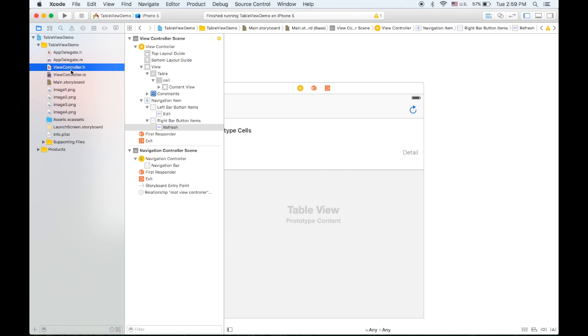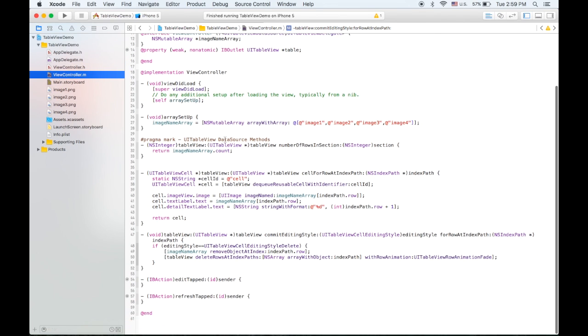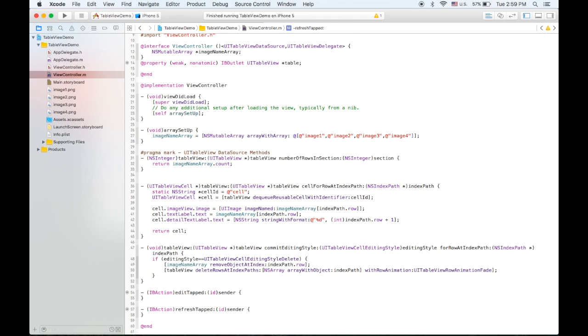Okay, let's go back to our view controller here. In the refresh button tab, we want to refresh the table. So the command line we will have here is to call the table and simply reload the data.